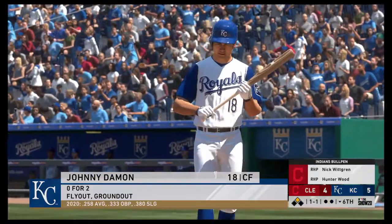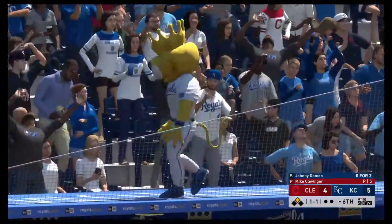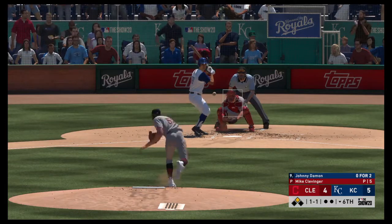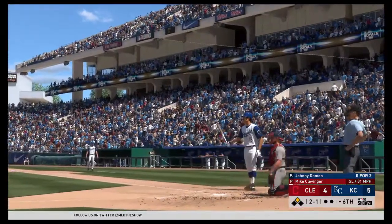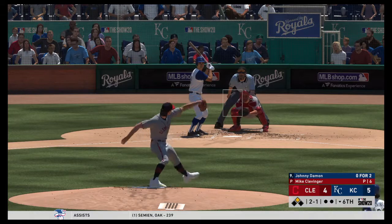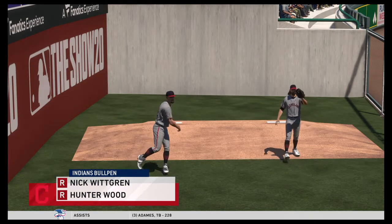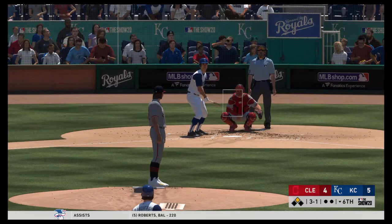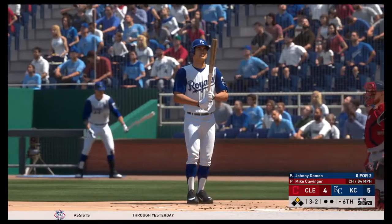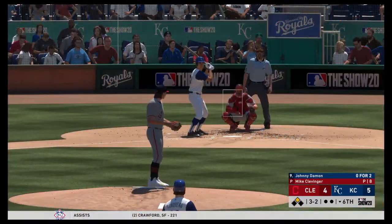Now at the plate, Johnny Damon. No hits to this point. A runner at 2nd, nobody out. And this one runs a little too far in, ball 2. Oh, not an easy pitch to lay off of, but he did somehow, and he's got it to 3-1. Some action out in the bullpen. Couple of right-handers starting to loosen up. 3-2, a full count to the Royals center fielder. Very rarely does a pitcher like this leave one in a location like that. That's a pitch right there he'd like to have back. He'd love to swing at that one again. No one out with a runner at 2nd.